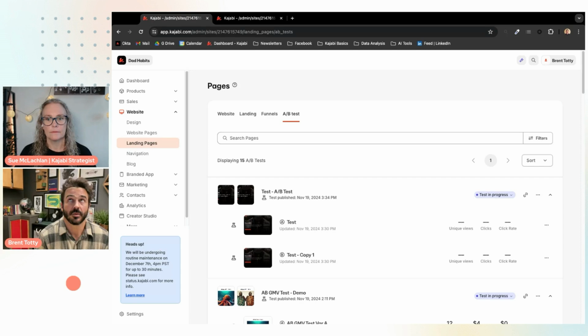So I believe that you would need to take it out of the funnel in order to be able to run the test. Now, I'll take a look and see. Right now, landing page A/B testing is not supported inside of funnels, but what I'm thinking is that you may have the ability to take those URLs and adjust them as they're showing up in the landing page.